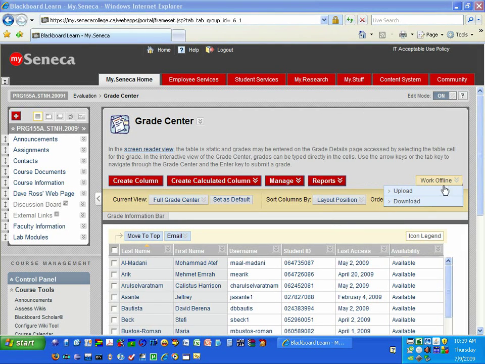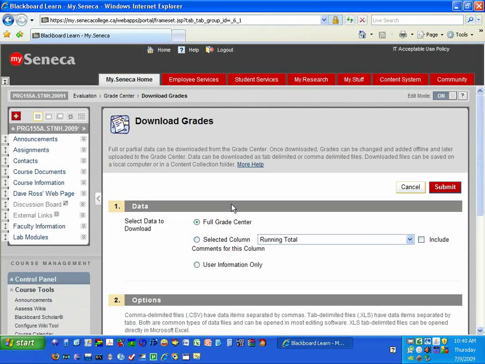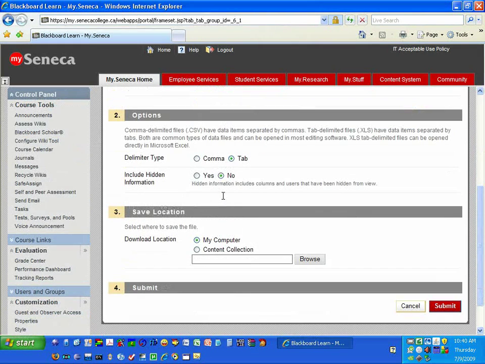If you click on this, this is where you can upload and download your gradebook. So if we want to download, it's going to bring up our gradebook and allow us to download it, and selecting full grade center is typically what you want to do, and you can select various other things if you want. And your delimiters, this is stuff that you should be somewhat familiar with.